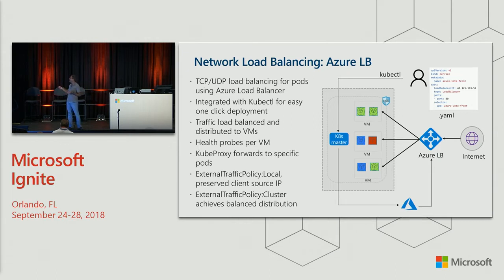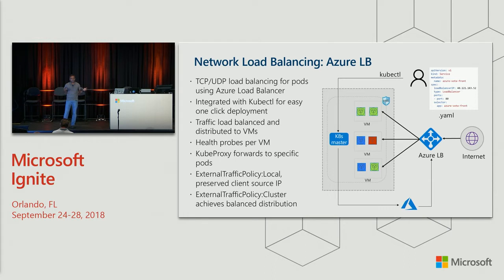You can use the standard load balancer, and this is the real interesting part, where all the user has to do is come up with a YAML file. He doesn't have to go and call Azure APIs to set up load balancing through Azure. Since he's running Kubernetes, he's comfortable with the Kubernetes way of expression. You can come up with a YAML file and say, I want a load balancer on this IP address on this port. He takes the YAML file, does a kubectl command to the master, and the Kubernetes master talks to the Azure load balancer in the background and sets it up.